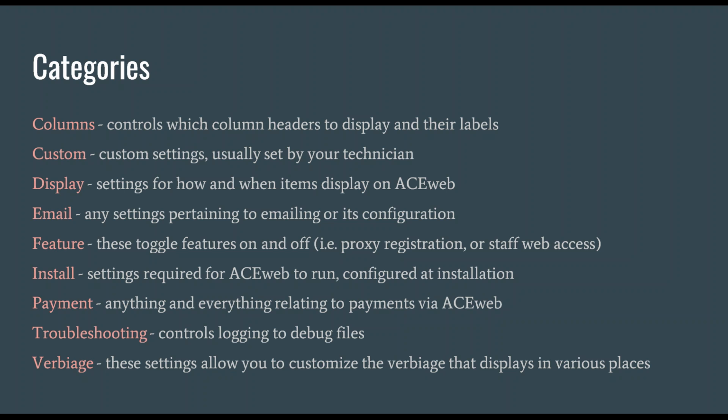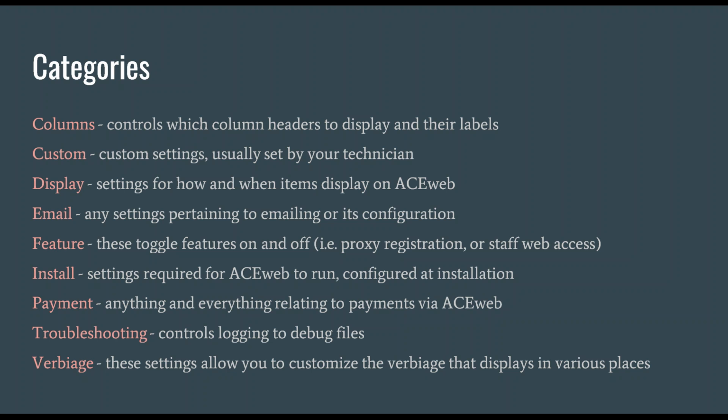So if you've chosen to have all of the hide from web instructor types be hidden from the web, then this is where you would change that setting. It would be in the display category. The email category, obviously self-explanatory. It's any settings that deal with email in any way, shape, or form.